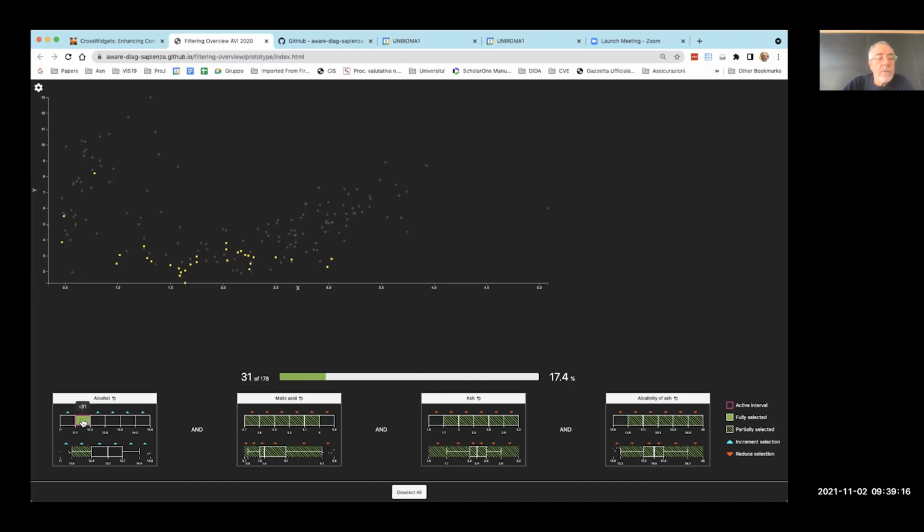You can even go for a disjunct selection, selecting alcohol in the range 11.7 and then 14.2 to 14.8: high gradation, high alcohol, low alcohol. And this is the way in which you can use this scale. It is a prefixed scale. You can also have a slider. We have them in other implementations.